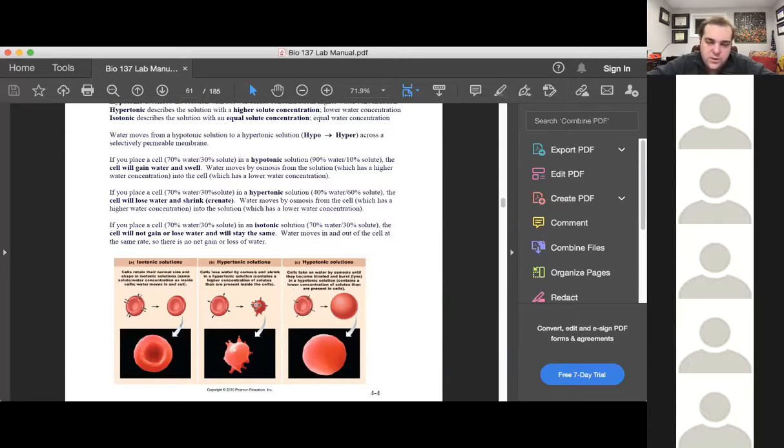I don't think you have to know that word, crenated, but if I were to see this on a slide at work, I would note to the physician and nursing staff that this patient is likely dehydrated because they have crenated reds. Typically, a lot of elderly people struggle with their water imbalance, and they don't realize how dehydrated they really are.